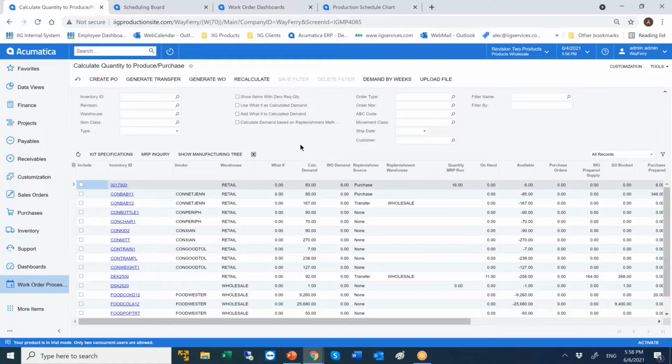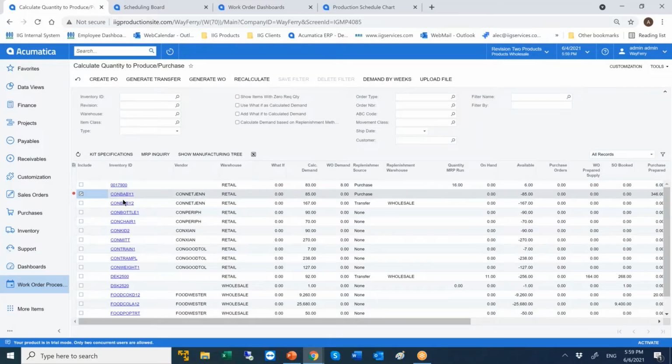You have the ability, right from here, to do your due diligence, look at the different bill of material levels, look at all the other transactions that are in the system, look at the kit specification, the bill of material setting, and basically modify the numbers as needed. So you could generate the transaction for the needed numbers. It's very easy to create a transaction.